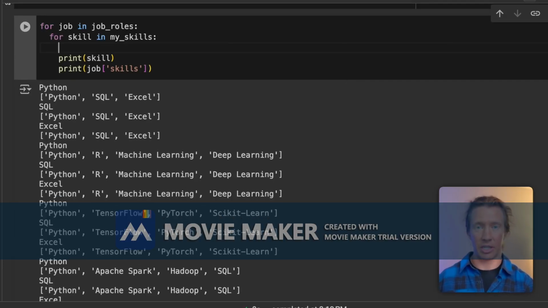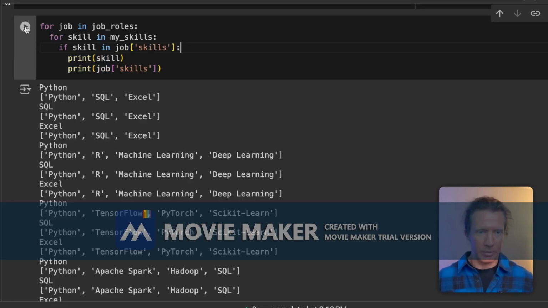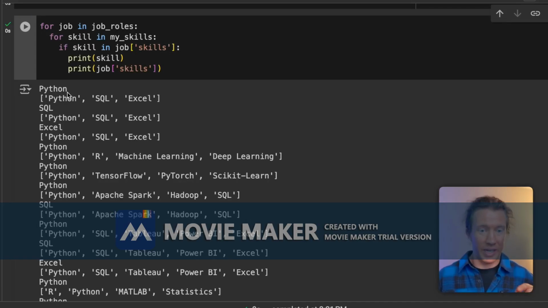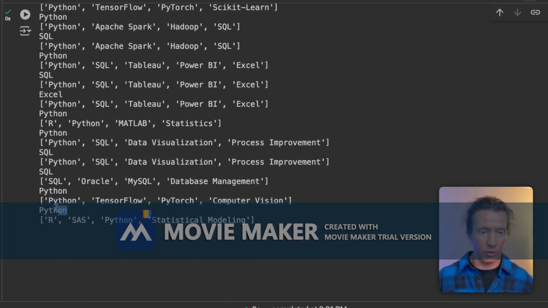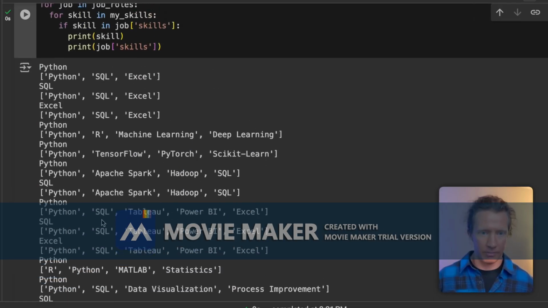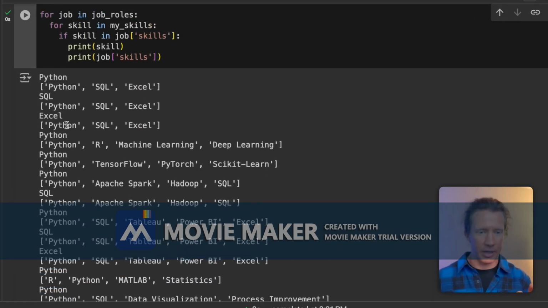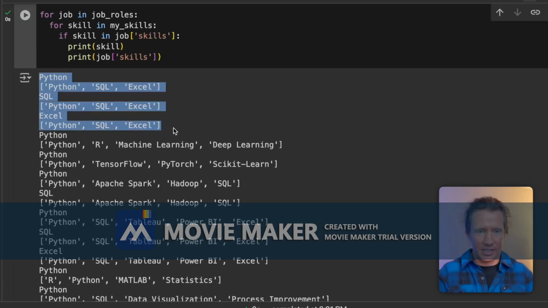So we'll now establish a conditional statement to see if it's inside of this list by saying if skill in job skills. I'm going to indent this over and continue to print that skill and job skills for demonstration purposes. We'll delete it a little bit. But we can see it's only printing out Python, SQL, Excel whenever the lists themselves contain those values from my skill list. We're checking each item iteratively. So in this case, these top 3 things printed are just for the data analyst itself.